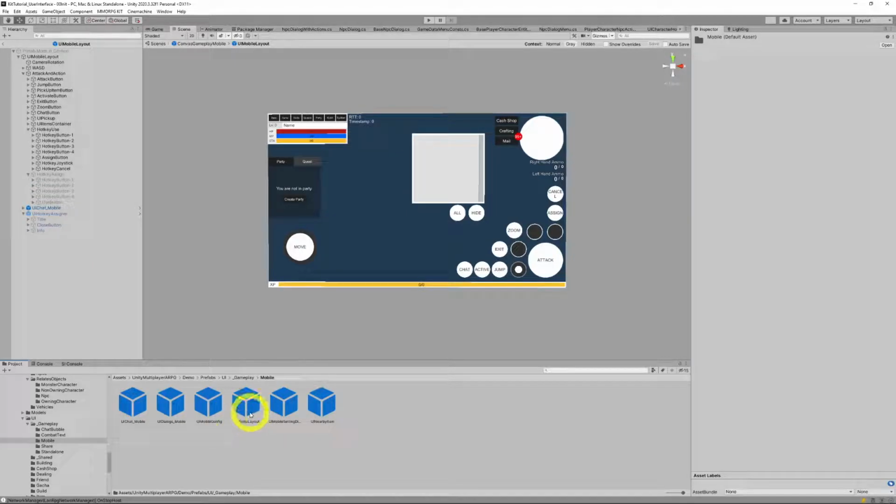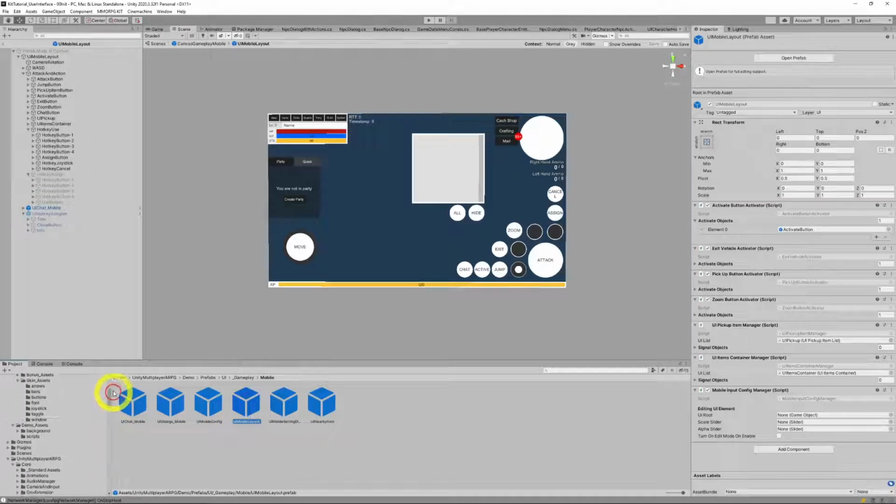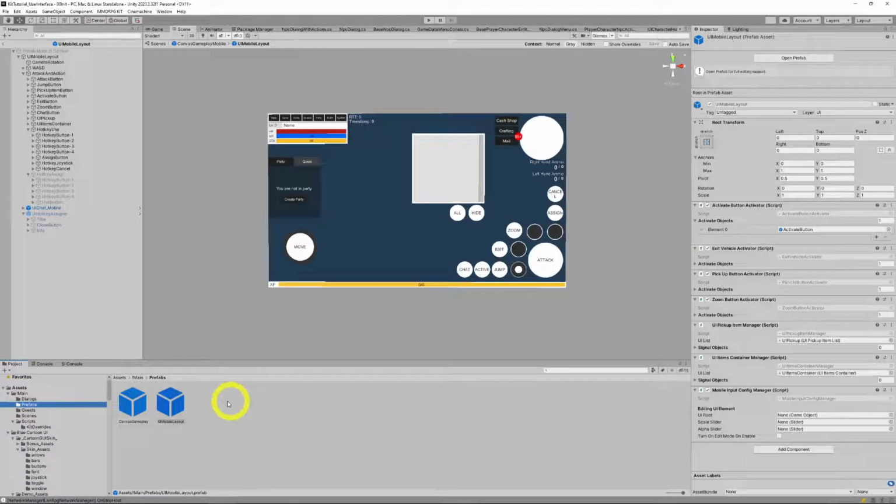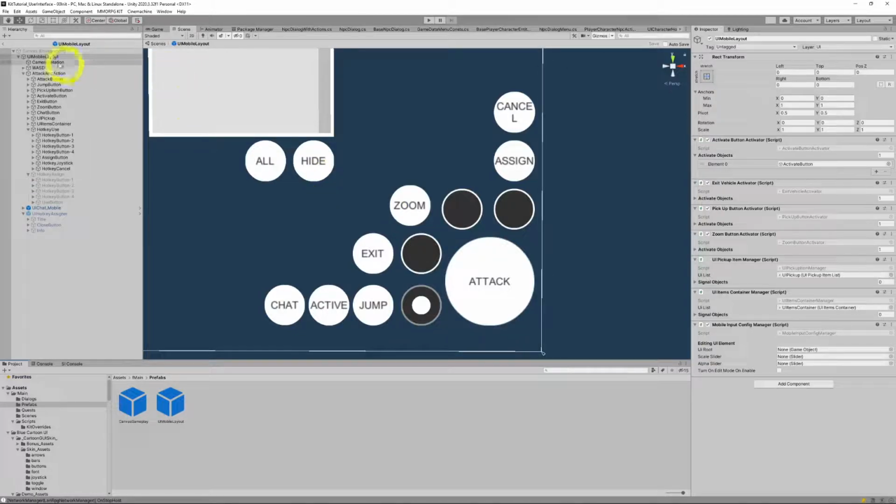UI mobile layout, this is the one we're interested in. Don't edit it and override it externally. It causes you endless problems because someone might change the mobile layout, but it'll be overridden in the parent prefab. So anyway, we'll drag our prefab out, and we're going to edit the mobile UI mobile layout prefab.